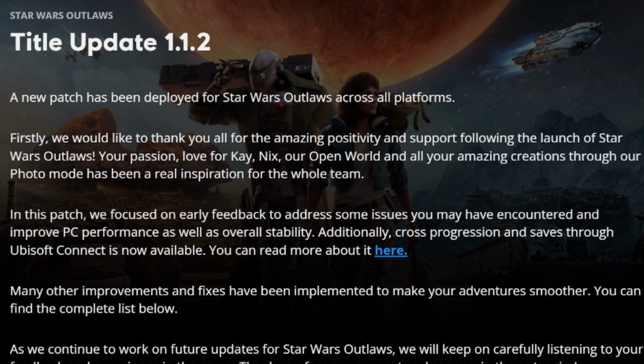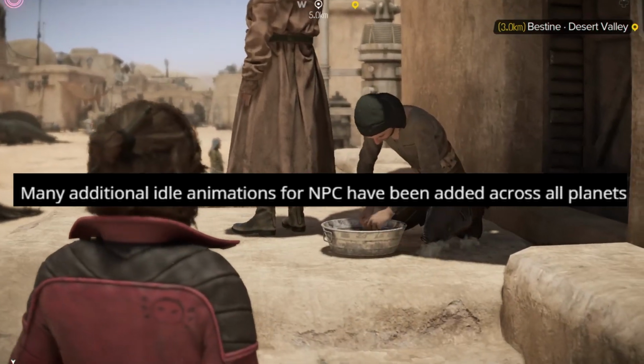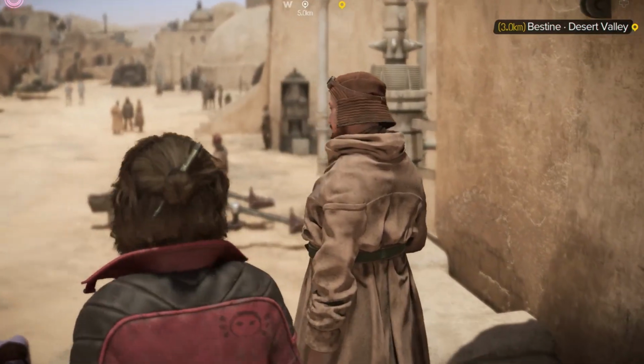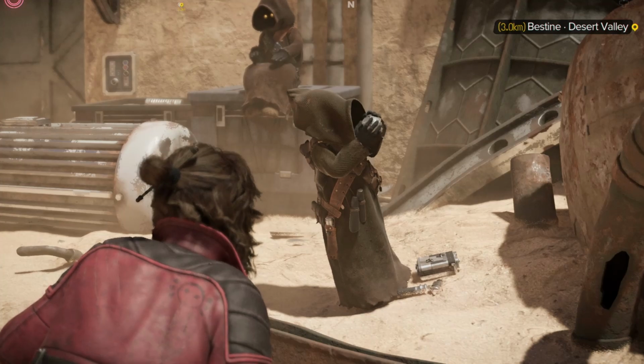Okay, if you've downloaded the latest patch, which is title update 1.1.2, you'll see some new idle animations. This is because one of the things the patch adds is idle animations to NPCs throughout the game. So take a look around and see if you can spot any new ones.